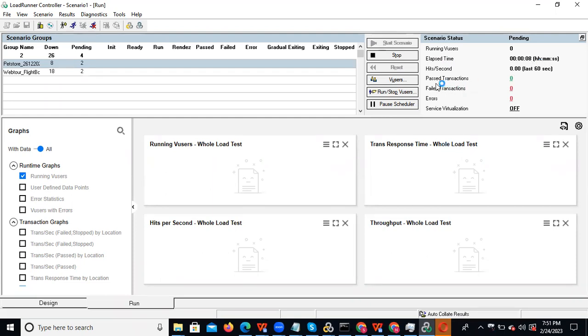And here you can observe passed transactions, failed transactions, anything. Now all users will be in pending status. Initial means launch, login, and run. Run means all users' ramp up is completed. Now all these six users are doing their transactions. Login.